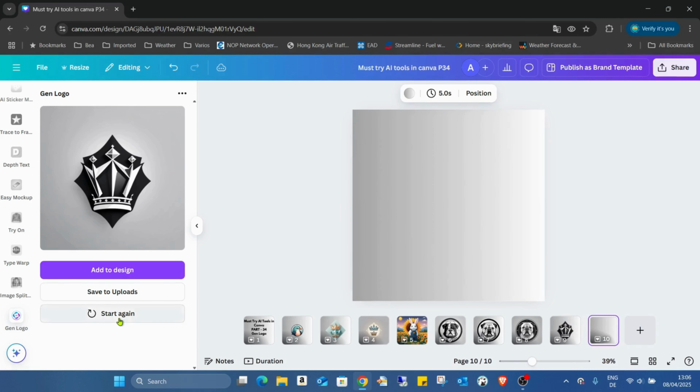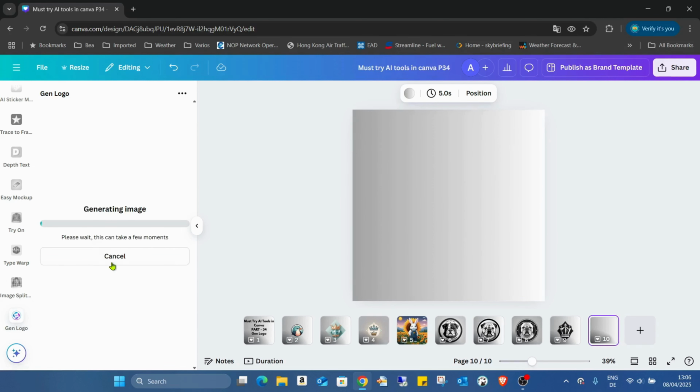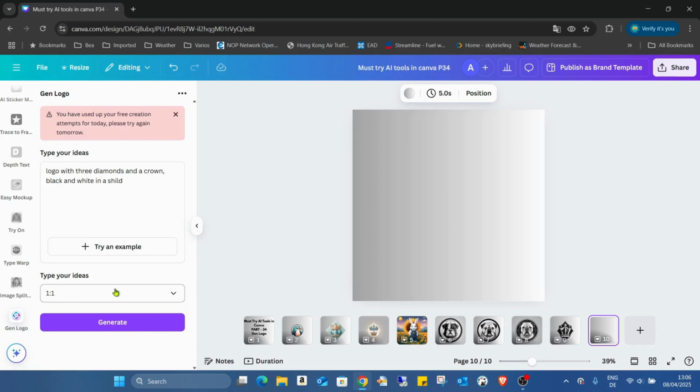That's pretty nice. So if I just try to generate again, it's still generating. Wow. Okay, no. You see, you have used up your free creation attempts for today. Please try again tomorrow. So as you can see, we can generate 5 logos with this application for free, and actually no button to buy more credits. So this is a limitation.